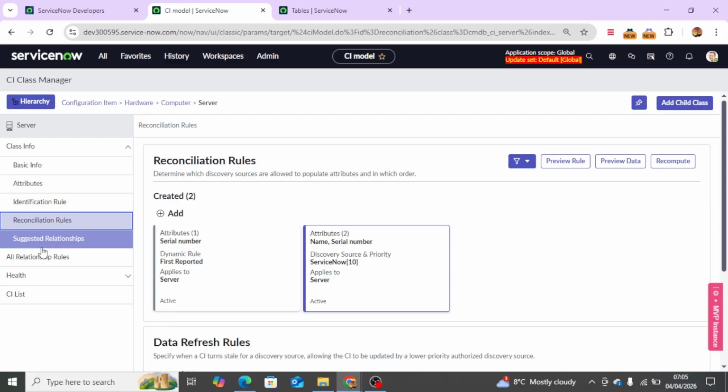For example, server name, I'm just saying an example here. Server name is coming from your source 1, source 2, source 3 to ServiceNow. At a time the data is coming, on what basis do I need to give a priority? First priority, I need to allow source 1 to update that server name.